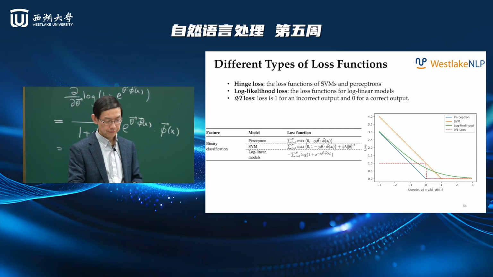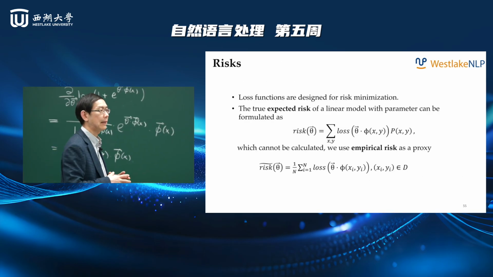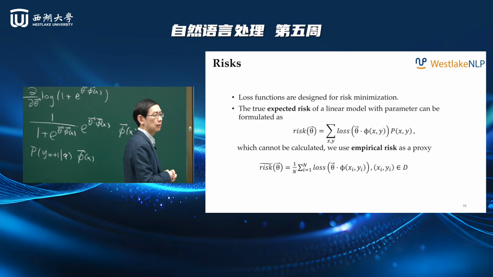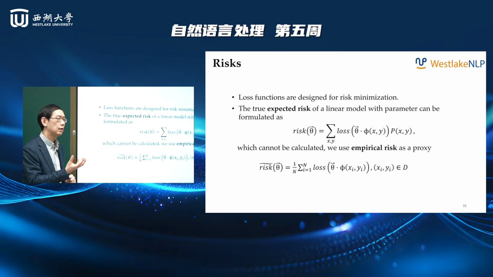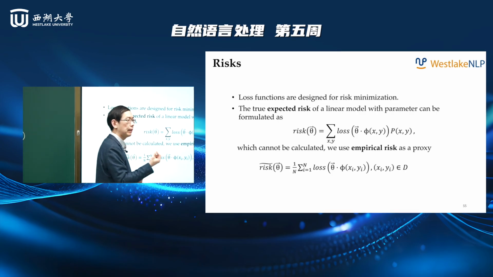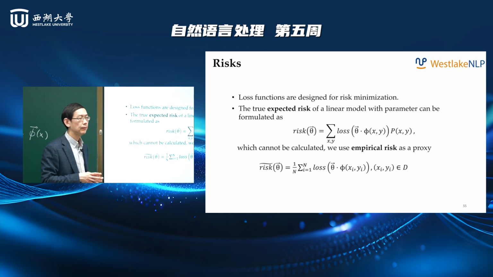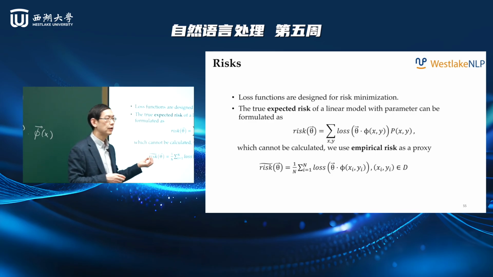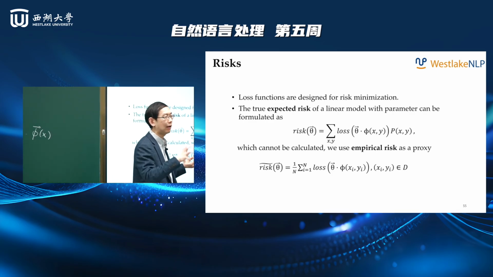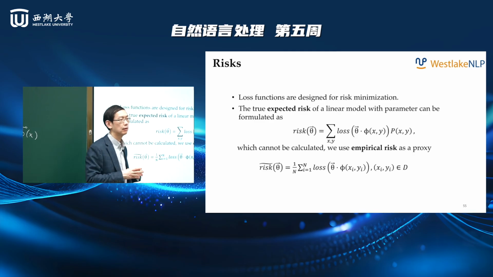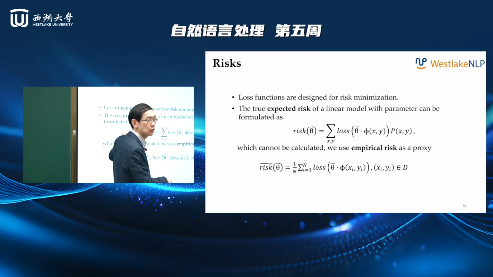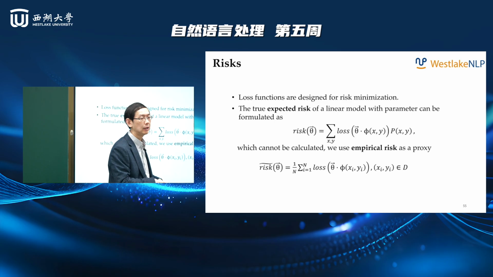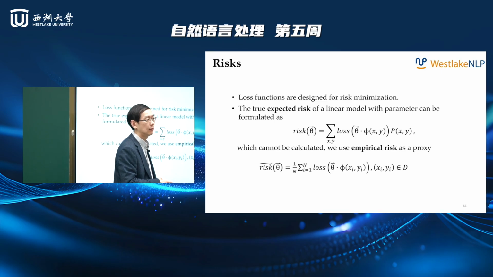And actually, these loss functions reflect something called a risk. What is a risk? A risk is the chance that your model makes an error over arbitrary data. This is called a risk. The loss functions are ways for you to calculate these risks. If for positive samples your model assigns a very small score, then you have a high risk of making mistakes, right?